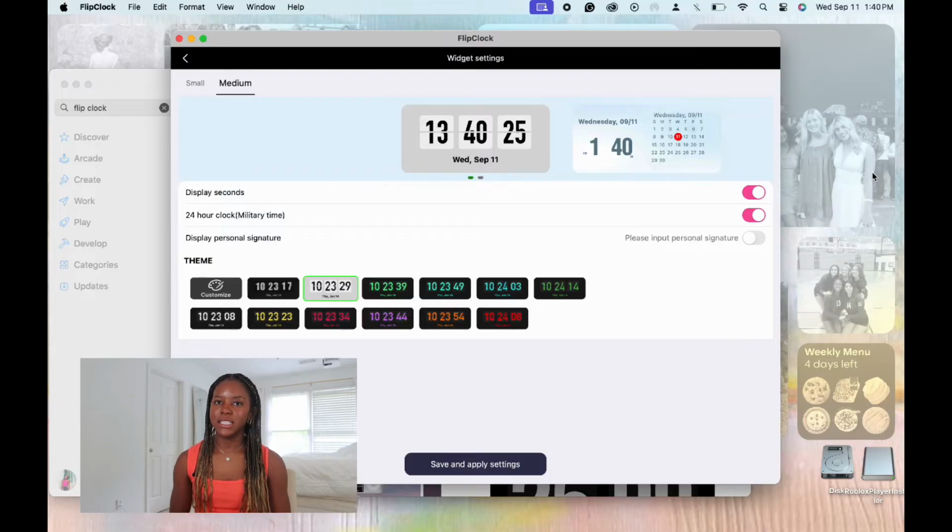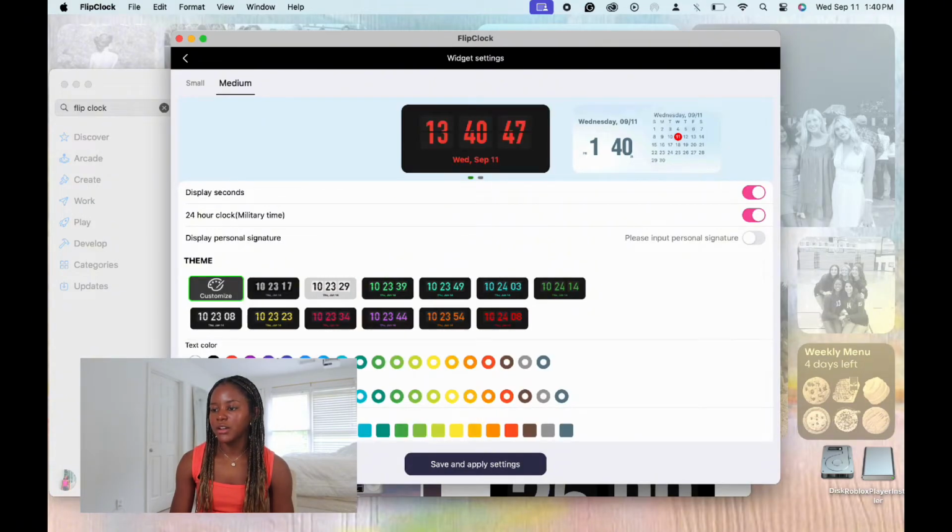And so I did pay, I think it was around $2 to get the background to where it matches your wallpaper. But if you want to do the more affordable free one, you can make it all cute. I just did not have the time to do that. But you press customize and you can just kind of pick out your color. You want to do purple, gray, black. You can pick out the background.